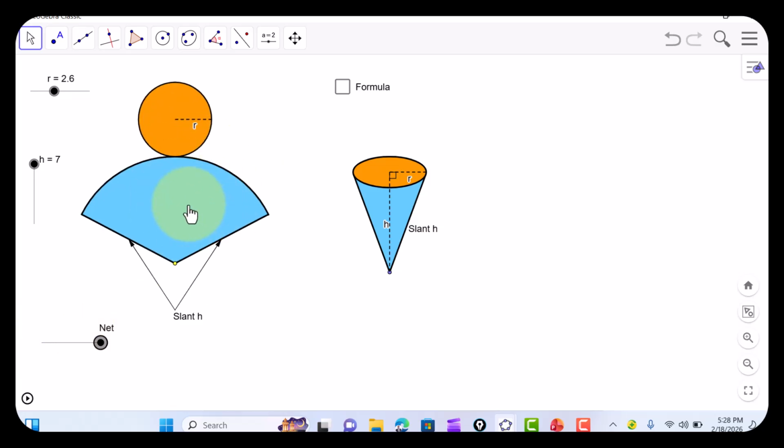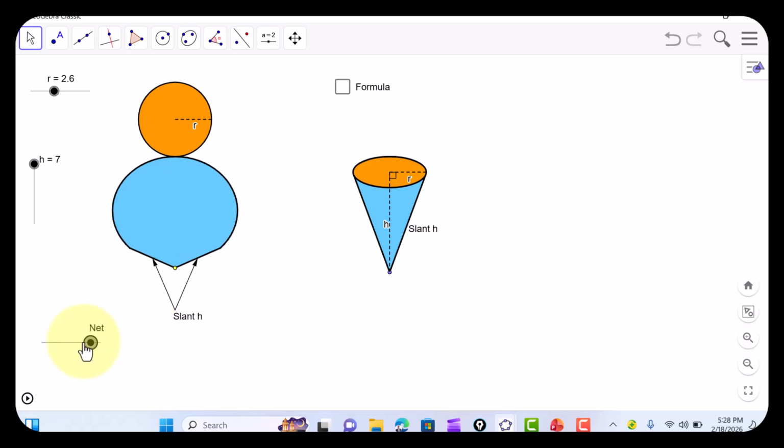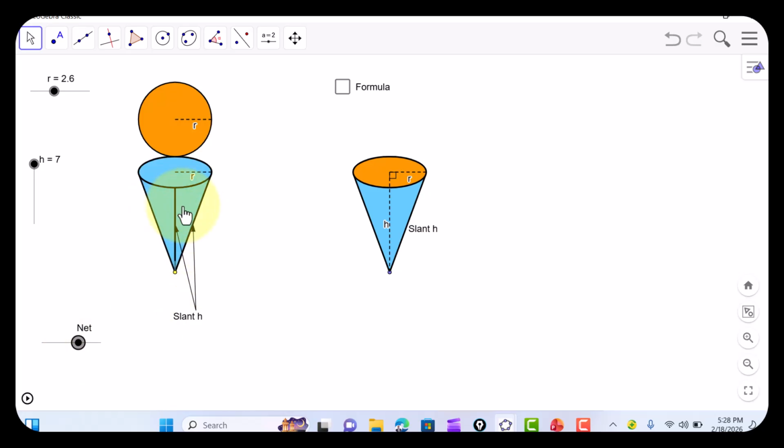When you open a cone, it will form a sector and a circle. So this is why we say a cone has a curve. You see the curved surface and the circular face. All these things will help you to understand the properties that we just copied in our notes.